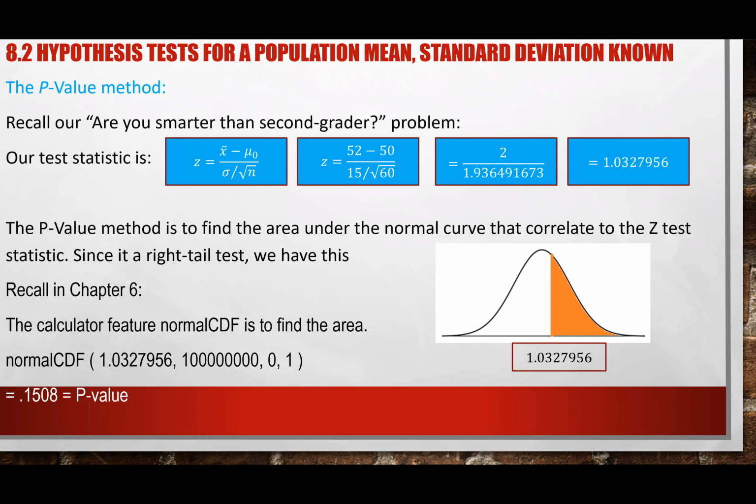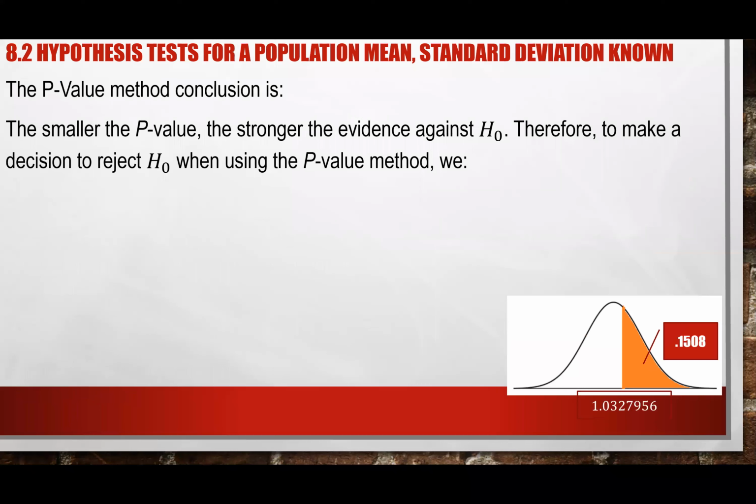So again, how do you make a decision now? You say, okay, I can find the p-value, which is the area under the curve, and if I have a Z, I can find the area. But now, how do you make a decision? Do you reject or do you not reject? This is how you make a decision based on your p-value. This is the area, the probability I just found. Remember, the smaller the p-value, the stronger the evidence.